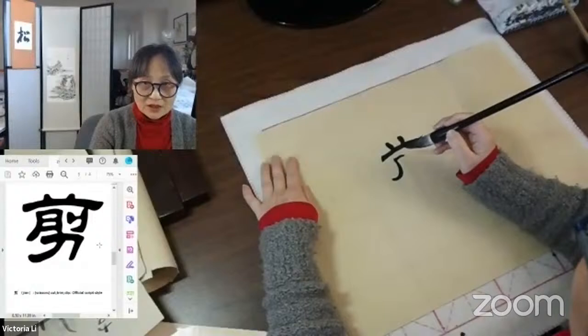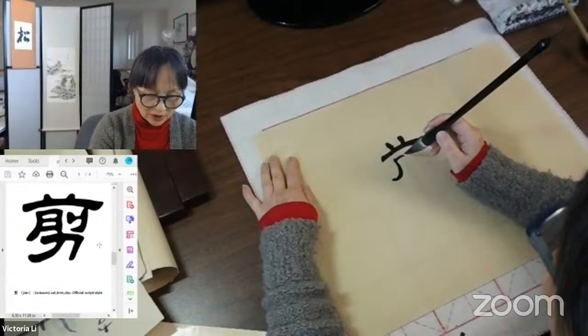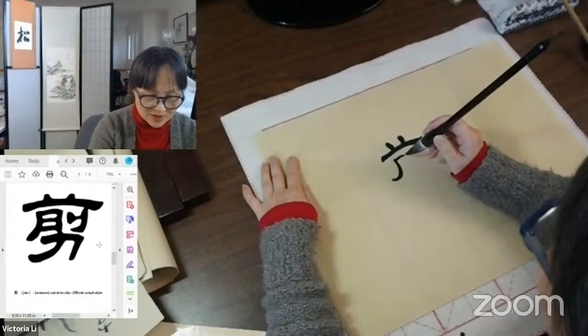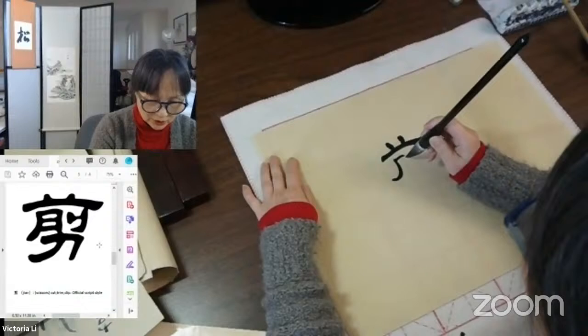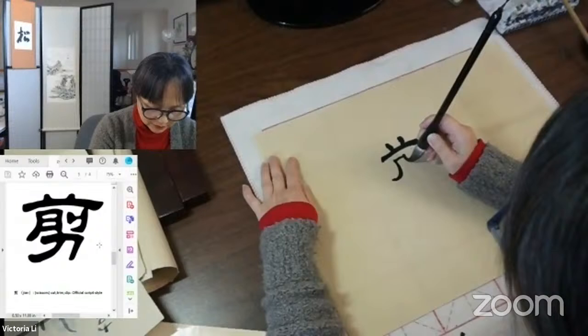And then for the turning part, start another stroke. We do not do the continuous skill for the folding one like in the standard style. Just start another stroke, but connect, okay. Same way to do it: hide the tip, okay, and then back, start. And then lift.